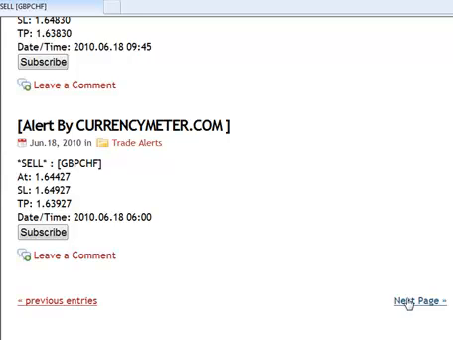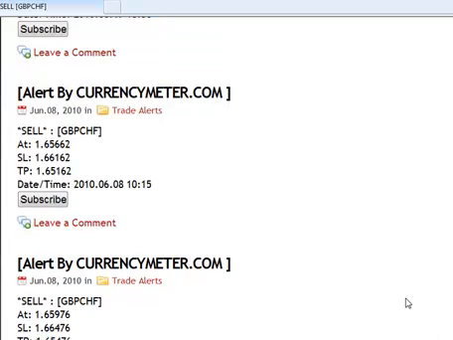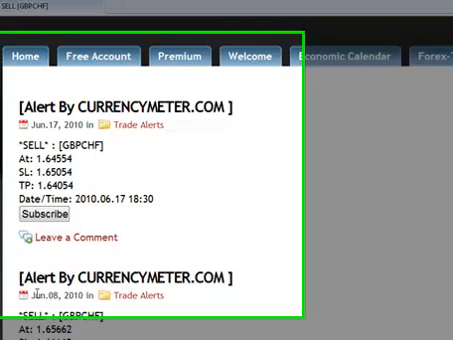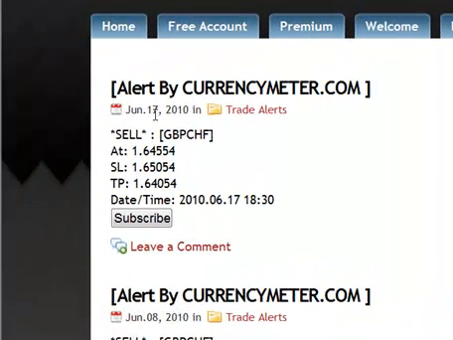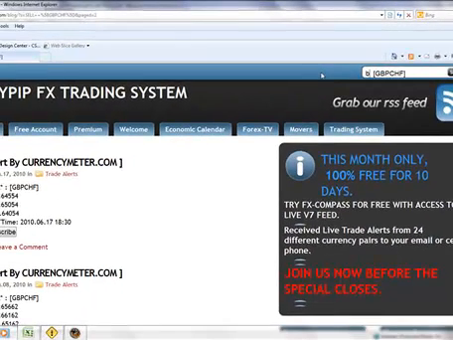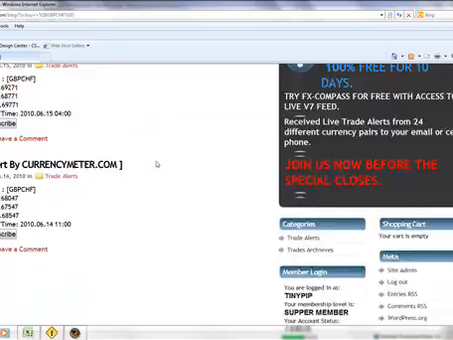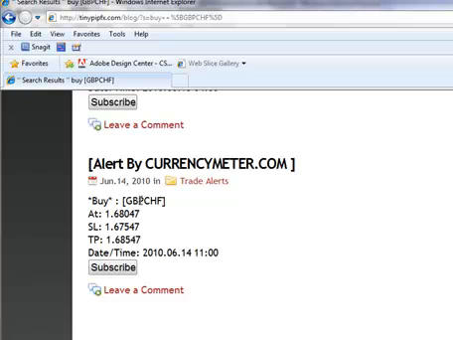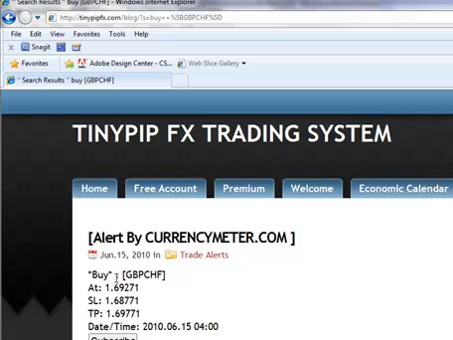Now if you look at this pair, let me go to the next page. The last time this pair was selling was on the 8th. So then we have, at the 17th, a new alert to sell this. So I want to know how long this pair has been buying and how the buy alerts compare to the sell alerts. Okay, we see that on the 14th we received an alert to buy pound CHF at 68.47, and you see it went to 69.27. So the alert works. Every single alert works.